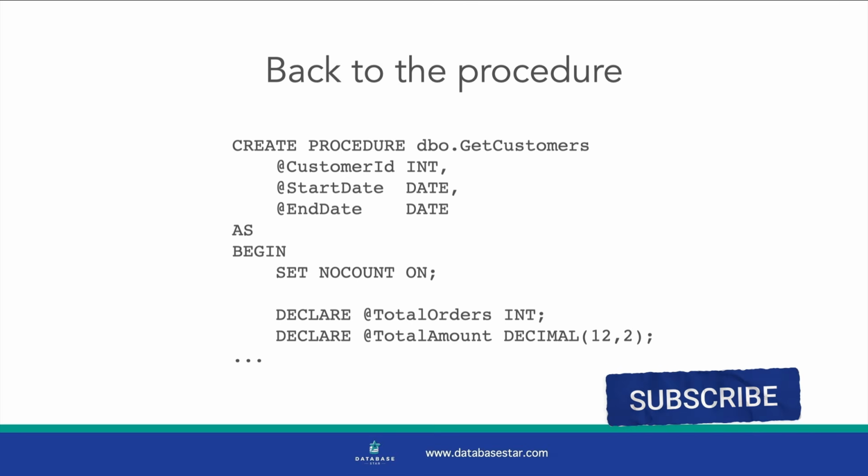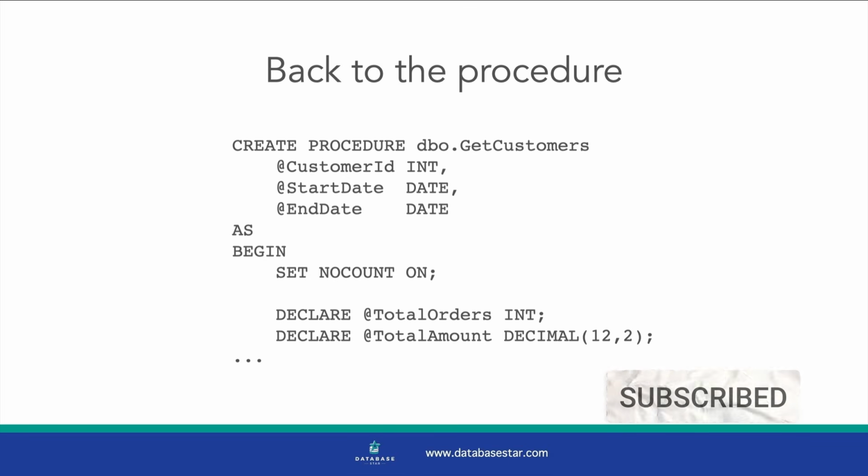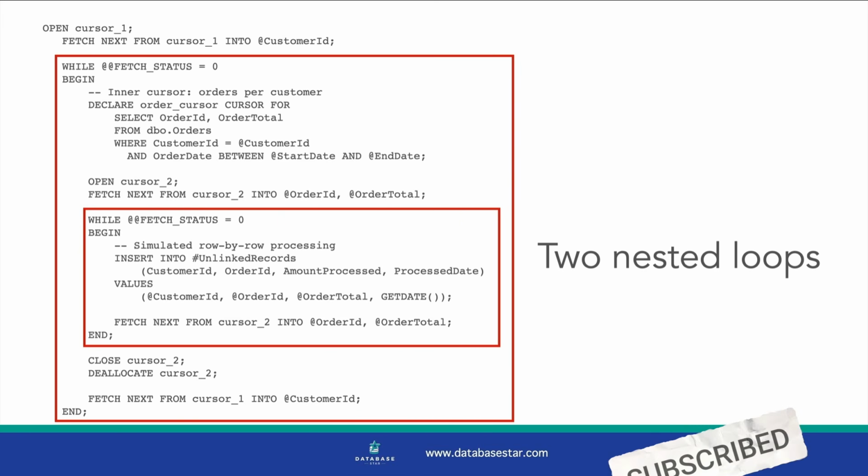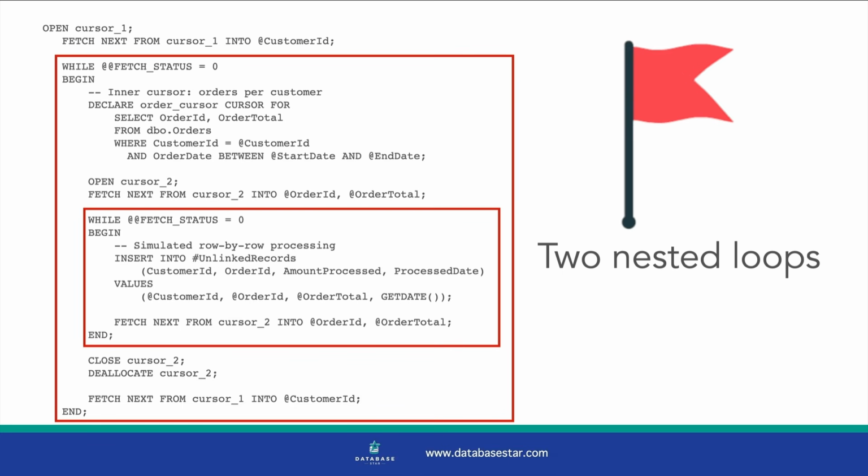I kept looking through the procedure and noticed one part of the structure that stood out. There were 2 nested loops. Each of the loops used a cursor, which is an object that retrieves rows from a database table and is then used in a loop to iterate through and process each row. At this point, a little red flag appeared in my mind. Not literally on the screen, but something I realized. Any time you're using loops in a stored procedure, it's likely going to perform poorly, and there's likely a better way. Not every time, but most of the time.